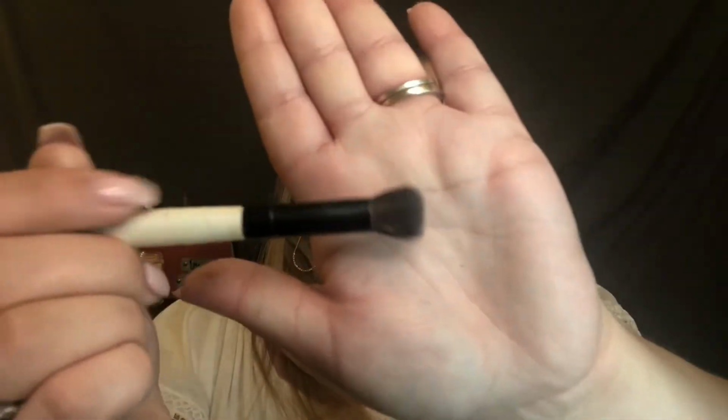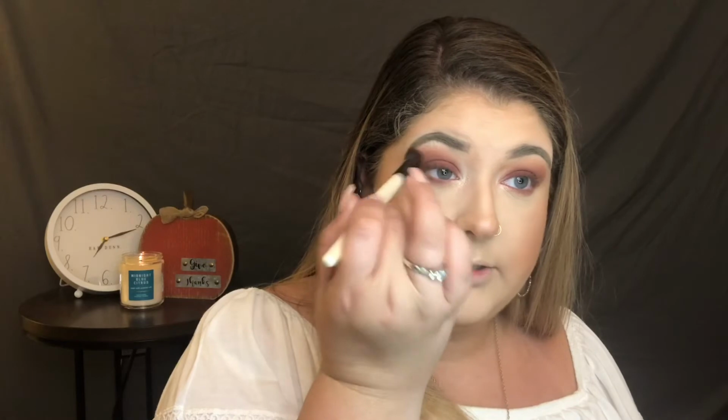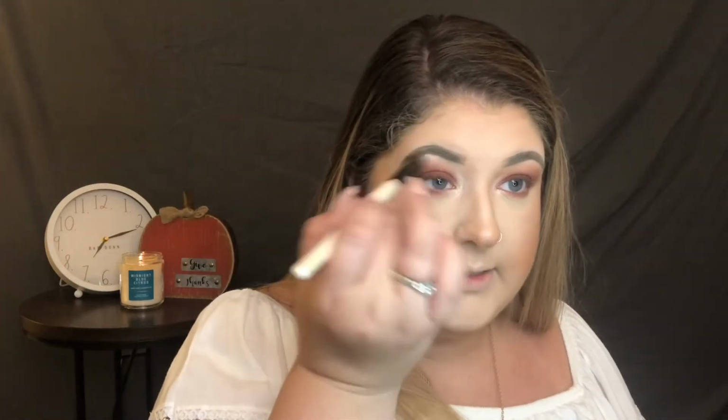Okay, now I think I did this in one of my other videos too, but I like to take a chunky brush. This is a Morphe brush, and I like to just buff it along that line between the highlight and the shadow. I feel like it just gives everything a nice seamless blend. Sometimes highlights can be too stark and you get this line between the shadow and the highlight, and I just feel like blending them gives it a nicer transition.